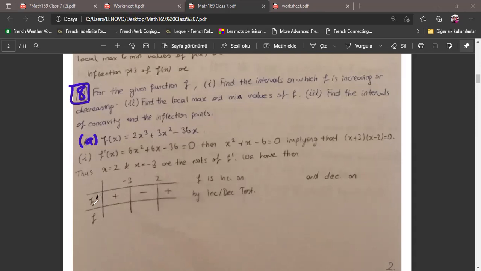So we see the derivative of the given function is positive when x is greater than 2. How do we find it? You may either try a point, picking a point from here. For example, let's take 3. So you plug in x equals 3, and you observe if it's positive or negative. You can do that. Or you have a polynomial, so you can also apply this method too.